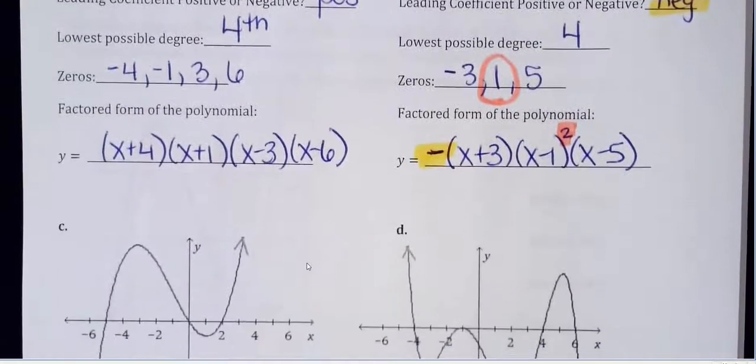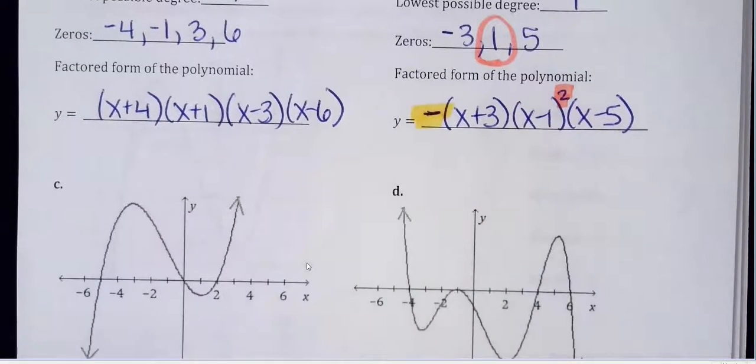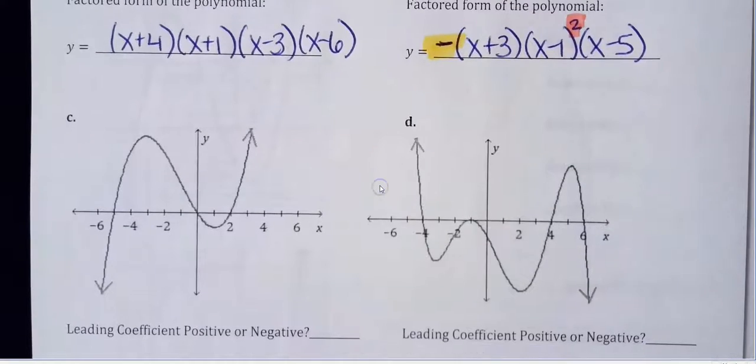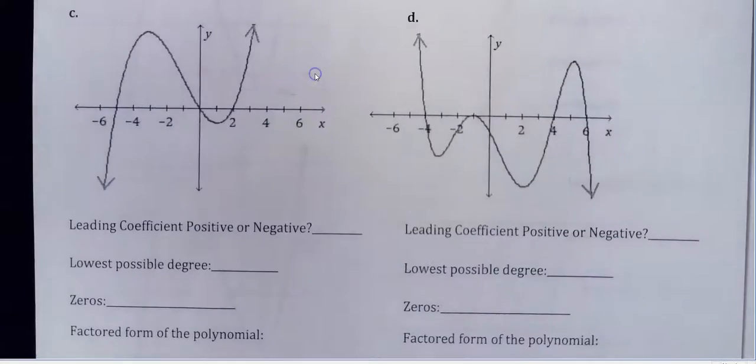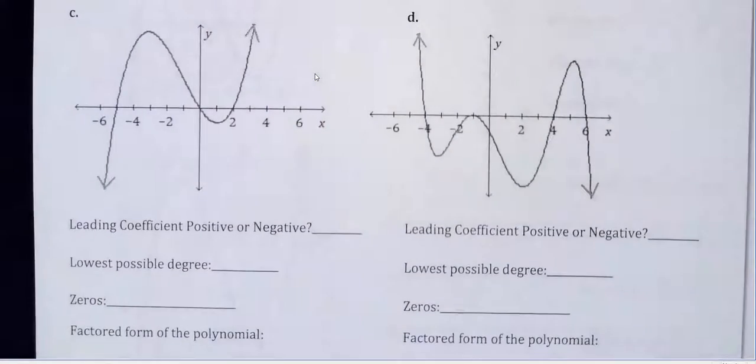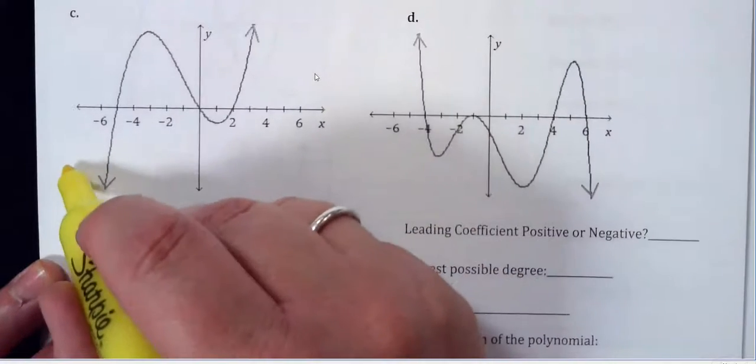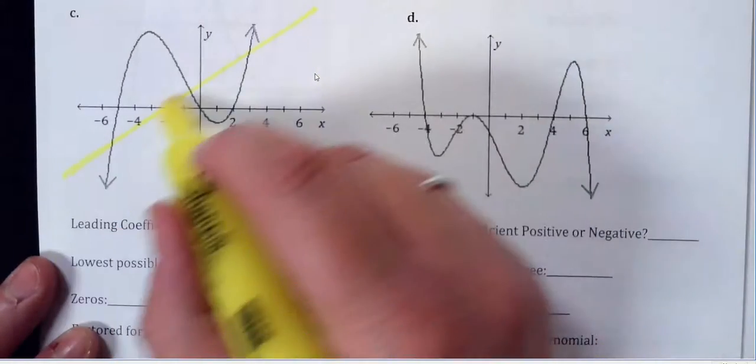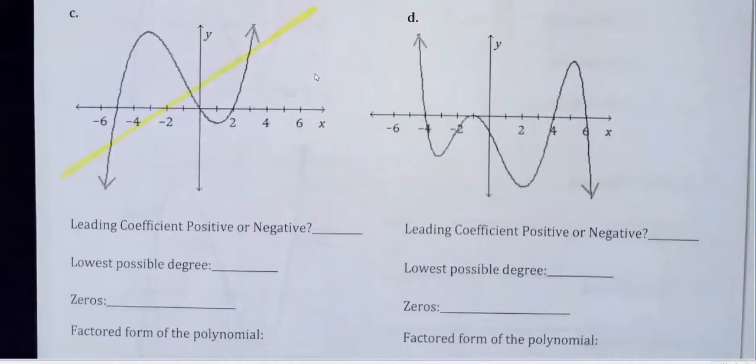Okay, now this is completely up to you, because the odd ones are kind of tricky for people to remember. So you don't have to do this. I'm just going to grab a weird highlighter here. If I'm trying to figure out positive or negative for an odd graph, I know these are odd because they go in opposite directions in end behavior. I literally just draw myself a little line that mimics the end behavior. And then I say to myself, would that line have a positive slope or a negative slope?